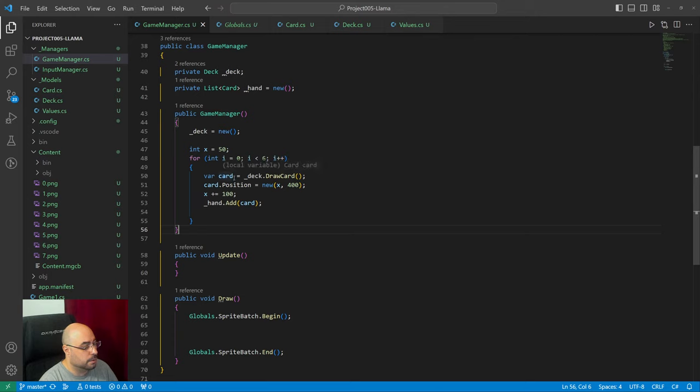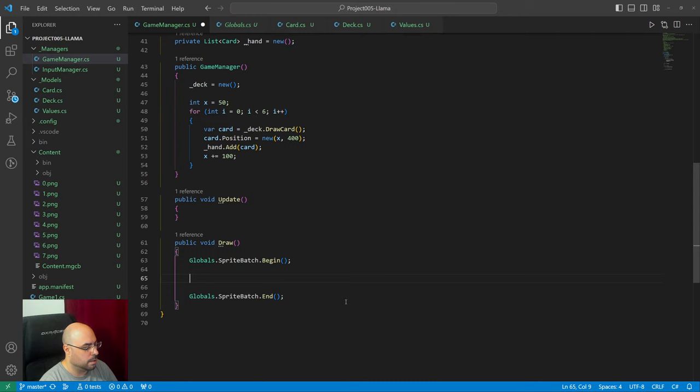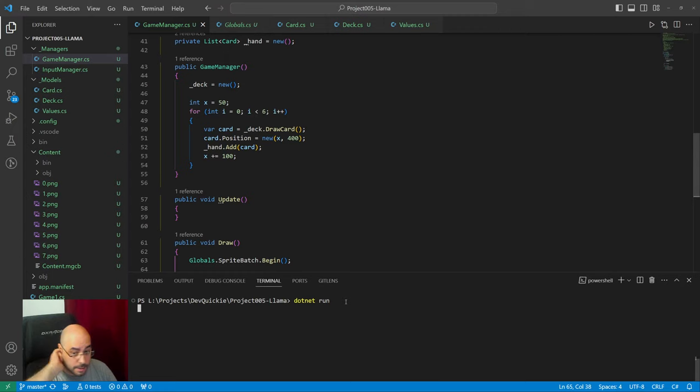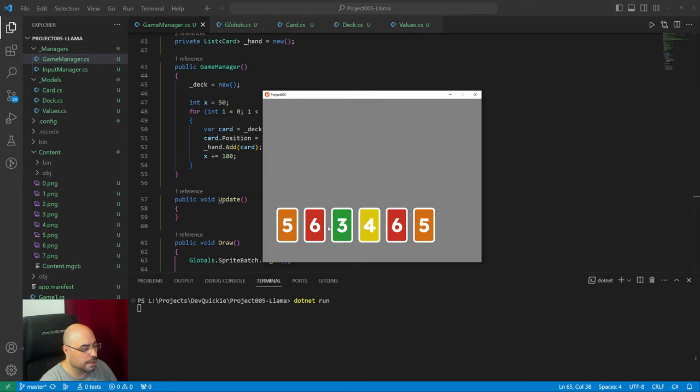So we'll draw cards at this position and add it to the hand. And then we can just draw them. Let's see. Okay, cool. Oh, that's the 6 cards. They seem shuffled. We will restart it.